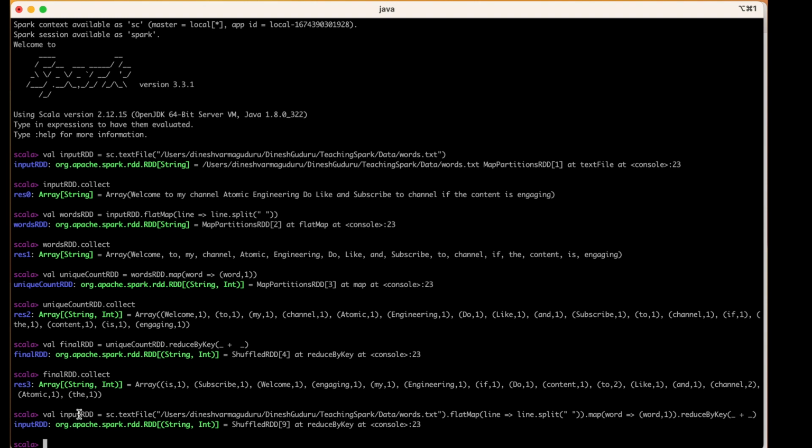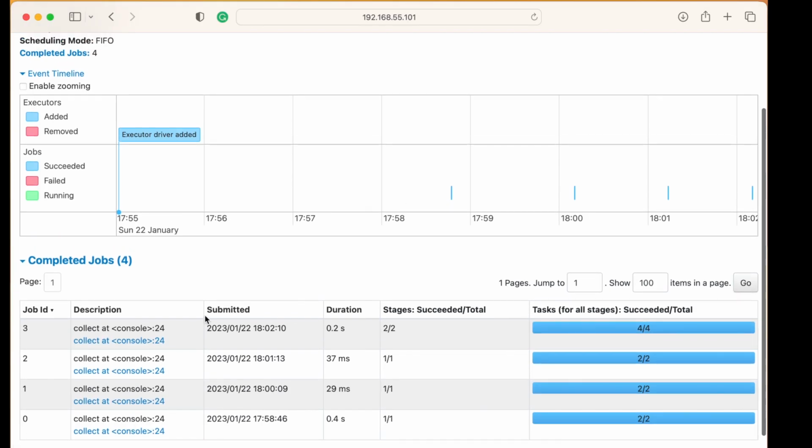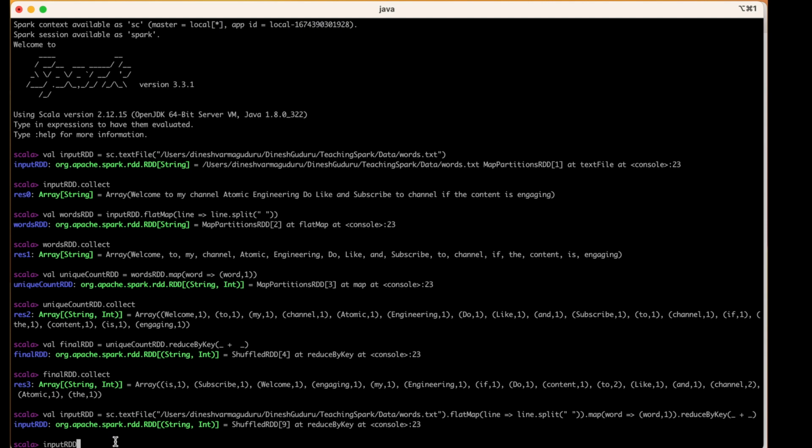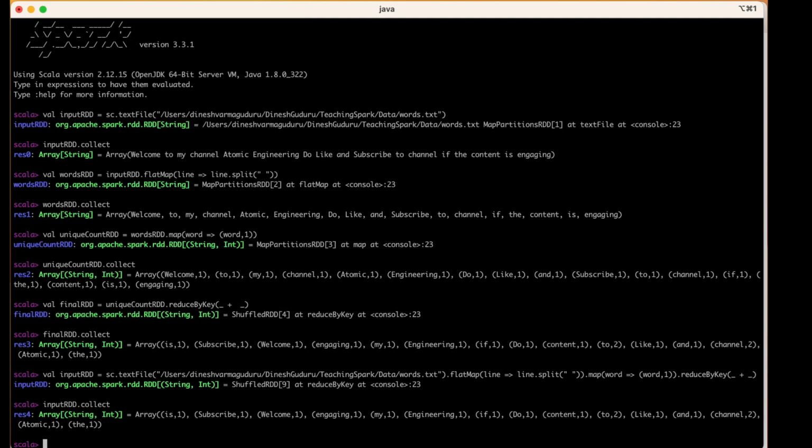Right now we are going to do it on our new input RDD. We have not called any collect on top of this, which means that we have not done any action on this input RDD. That's why it has not shown any collect for our new method. Now what I'm going to do is write collect here: inputRDD.collect, which means that it will do the entire thing in a single line and show us the result when I run this.